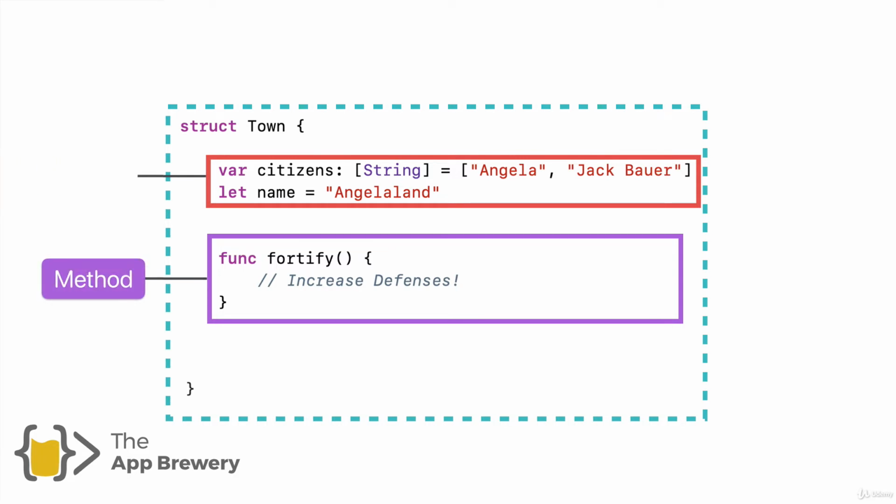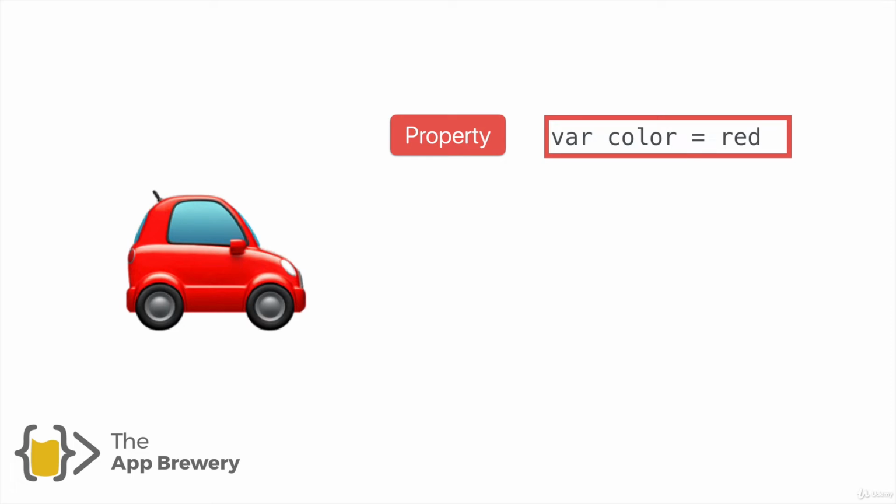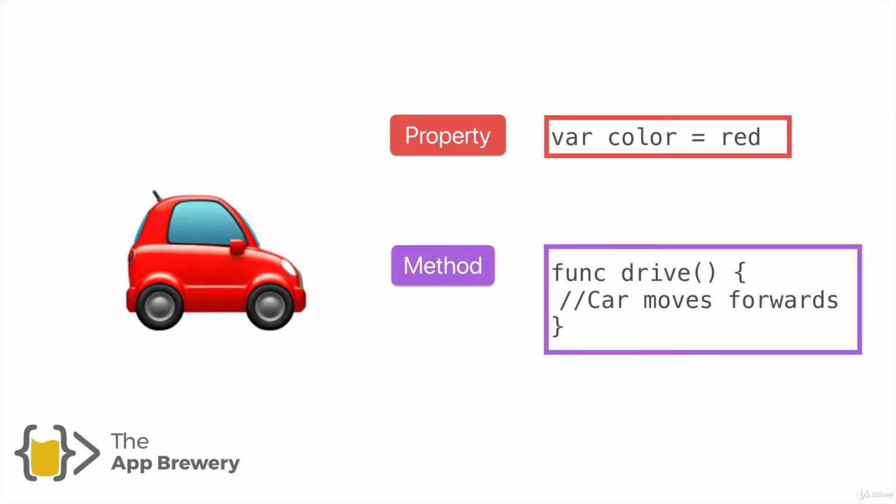So you can consider these properties as a way of defining what this eventual object created from the struct will be like. So its attributes or its properties. And the methods can be thought of as what the object can do. So in the context of an actual car object that gets created from a car struct or car blueprint, well, those properties might be things like the color of the car, or the number of seats it has, or the number of doors it has, or whether it's a hatchback or a sedan, something that describes what this eventual object is going to be like. And the methods for the car, well, those are things that the car object can do. So things like drive, or brake, or switch on the indicator lights.